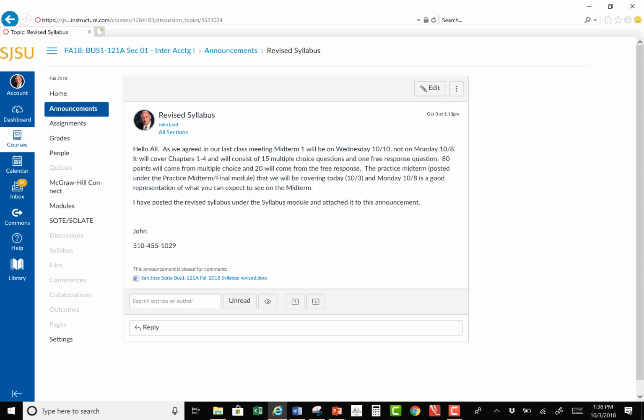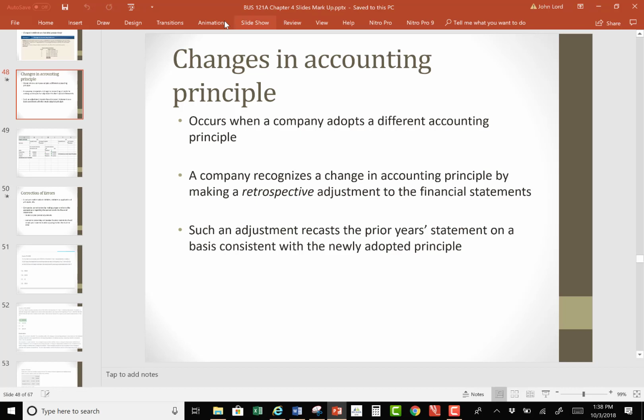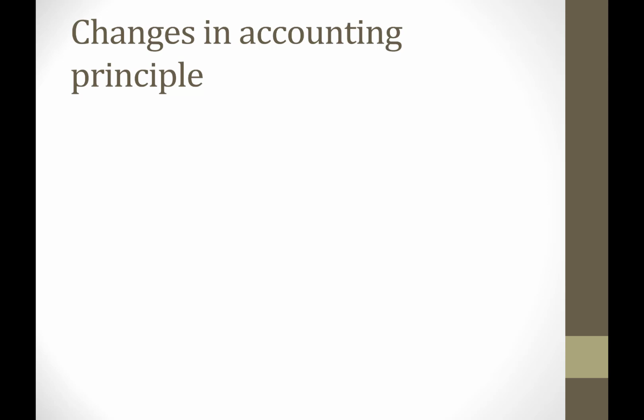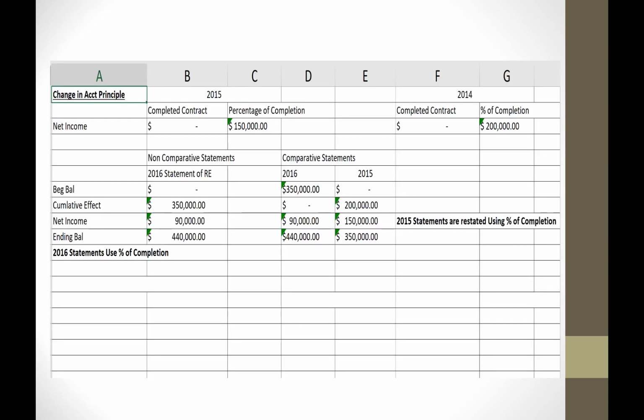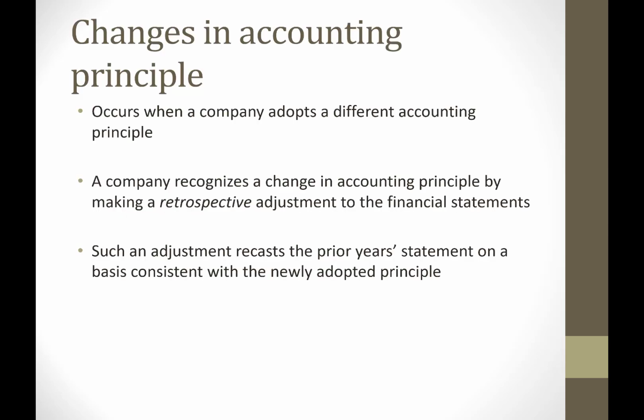All right, good. Now what I want to do is go back to the Chapter 4 slides to wrap those up today. And I'm going to go back to change in accounting principle. I know we covered these slides last time, but I think we went a little bit fast because we were starting to run out of time, and I think I even got myself confused on one of the problems that I'm going to show you. I'm going to revise my statement on that because we were just sort of squeezing towards the end, and I got a little rushed. Okay, so let's just go ahead and take a look at what happens here.